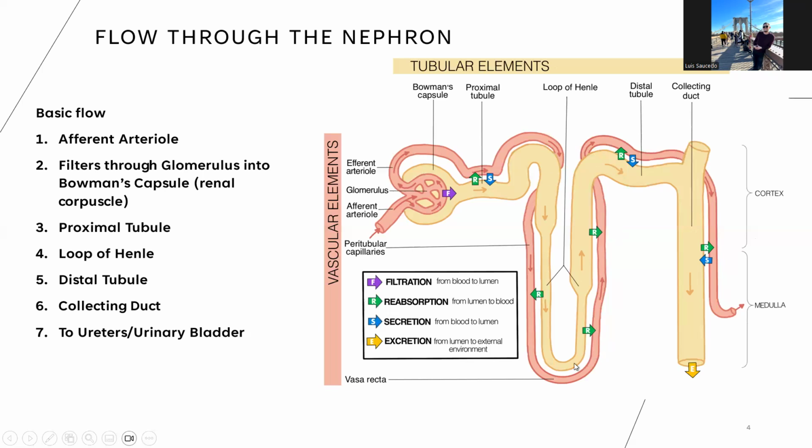The loop of Henle is primarily involved in water retention, and also sodium retention. And it's very interesting how this works. I'll talk about that in the next slide. So it goes through these two loops. In between this loop for the two tubes, the distal tubule is the last stop before it hits the collecting duct. Once it hits the collecting duct, like I mentioned, that's not part of your nephron. Multiple nephrons will dump into this collecting duct, and then this will eventually leave the kidney, going to the ureters and the urinary bladder.